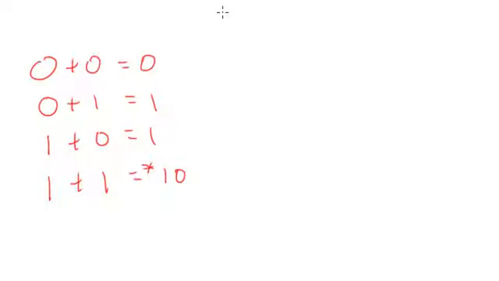So let's say we have 13 in base 10 plus 11 in base 10, and we want to add these together, and in base 10 that equals 24. So this is kind of a quick way to verify it. If you already know the numbers you're using, you can go ahead and add them together, and you know your result, and then when you get your binary answer, you can convert to base 10 and see if your result is correct. So now we know our end result that we're working toward.